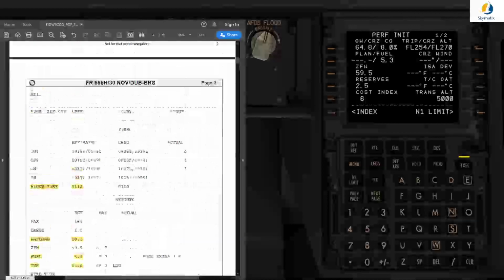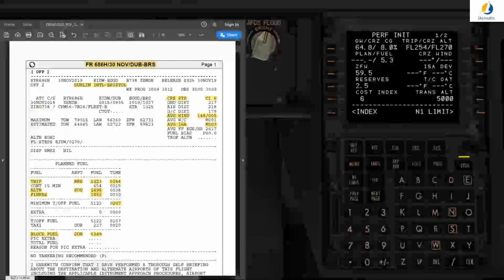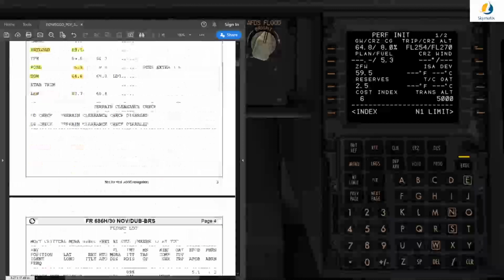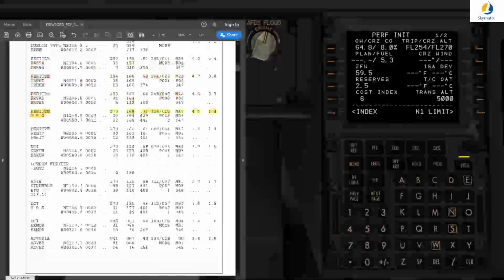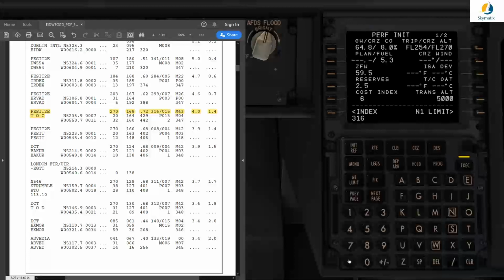In this OFP, it doesn't have the same calculations as what I have, so the average wind here is kind of weird. Let's use the top of climb wind in this OFP: 316 at 15.